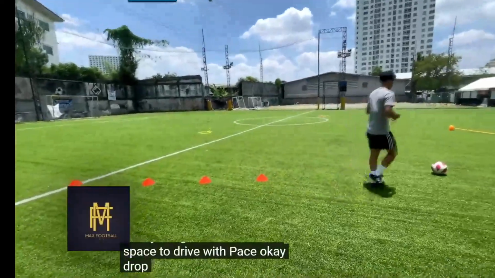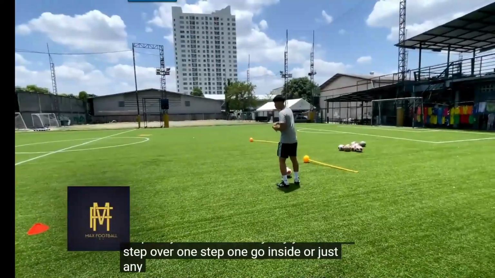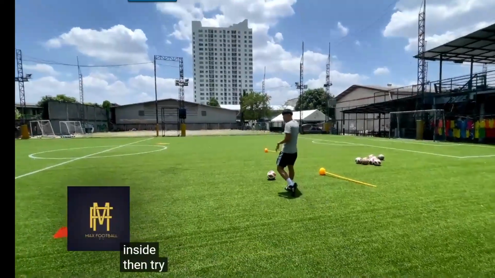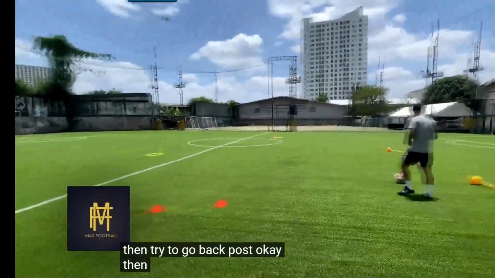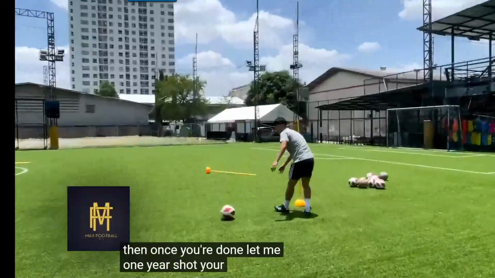Okay, drop off your shoulder anyway. You can do a step over, step over, go inside, or just drop off the shoulder, any skill that can get you inside. Get inside, then try to go back post. Okay, then once you're done, let me see your shot, your first ball. Okay.